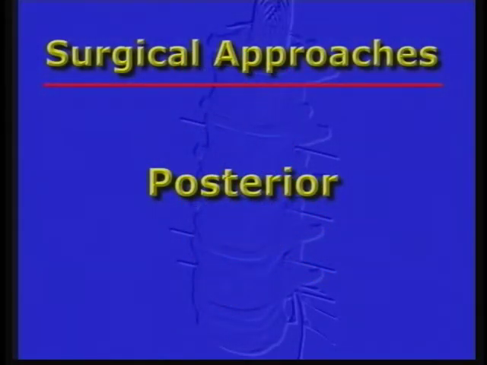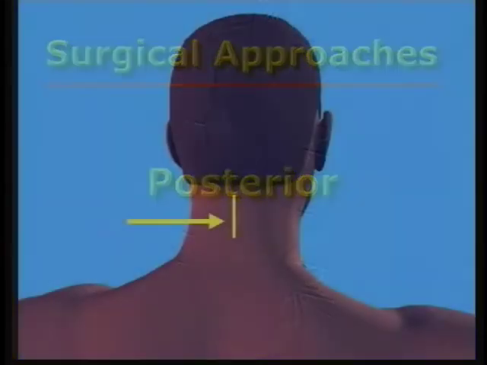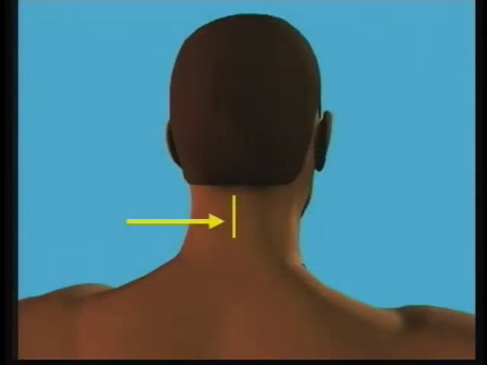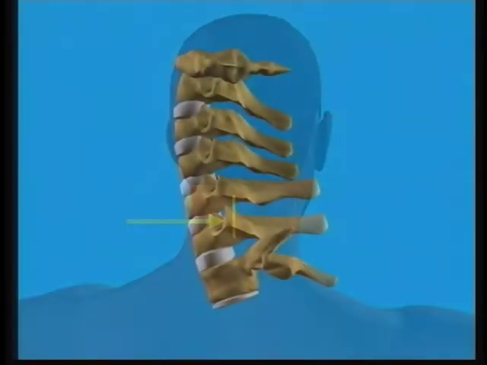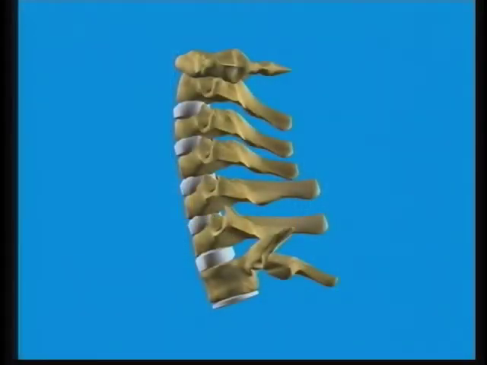For some patients, the surgeon may decide that a posterior approach is the best way to accomplish the surgical goals. In the posterior approach, the surgeon enters from the back of the neck rather than from the front. The surgeon may perform a cervical laminectomy, which removes part of the bony covering of the posterior cervical spine. This type of decompression creates more room for the spinal cord. Stability can also be achieved posteriorly by fusion, using bone graft, plates, and screws.